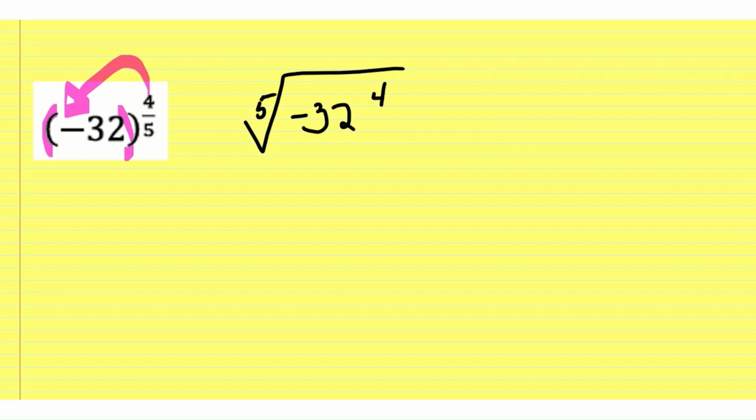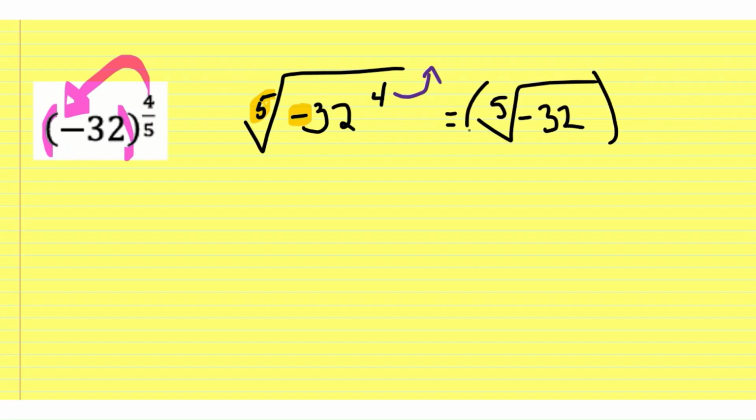Okay, so again, if you remember, if we have an odd root, we can take the odd root of a negative number. And from that last problem that we did, we also remember that we can bring this 4 outside here. We can do the raised to the fourth power afterwards. Because if I do -32 times 4, that's going to be a really gigantic number, and it's more difficult to deal with. So I'm going to rewrite this as the fifth root of -32, and then we'll raise the whole thing at the end to the fourth power. I'm allowed to do that.